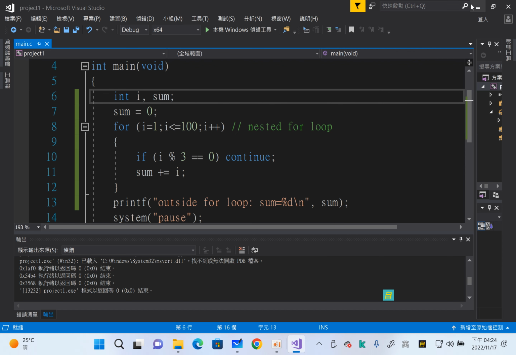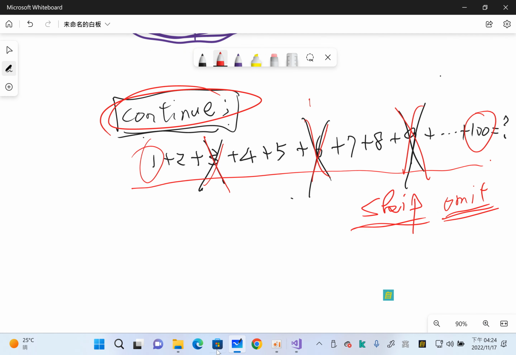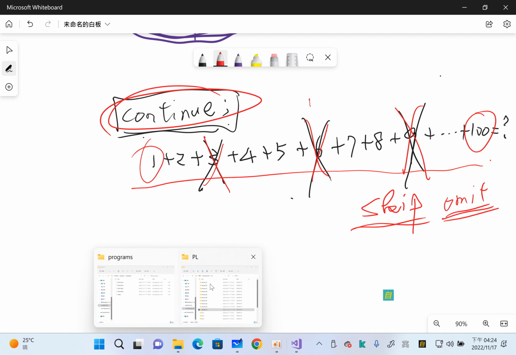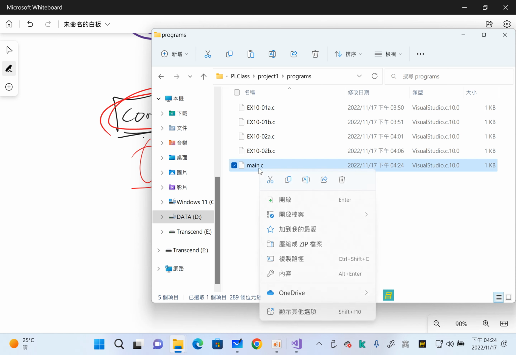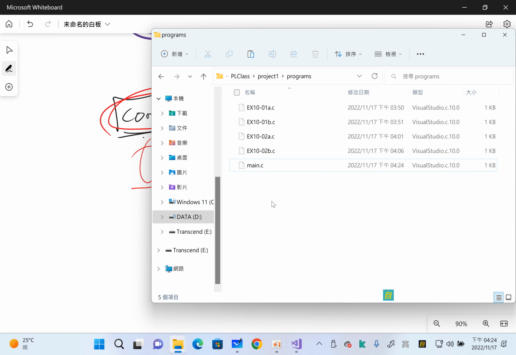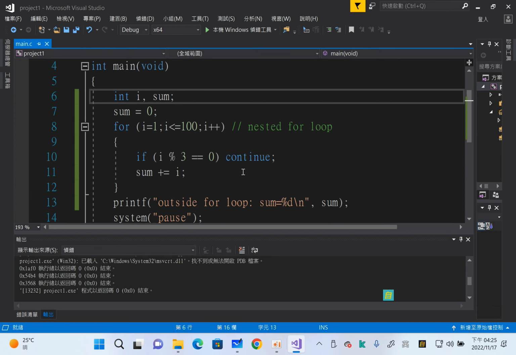Let's save this version of the program first before we continue our example. We call it EX10-3A. Okay, let's go back to our example.